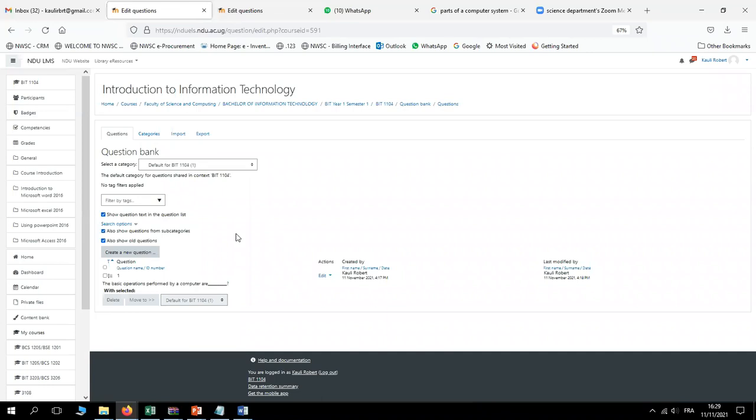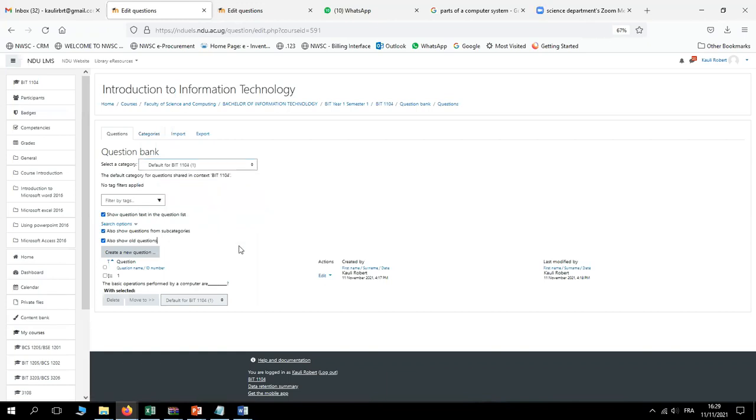After clicking on question bank, this is the next screen that is presented to us. And within this screen, in case we have multiple categories created, we select which category to which we want to add a question. So for my case, I have two categories created so far. That is, I have the default one for the course, and then I also have this one called hardware. So in case I want to create a category, I'll click here, and then I'll have the next screen giving me the option to give a name for the category I want to create. So I want to create questions in this default category.